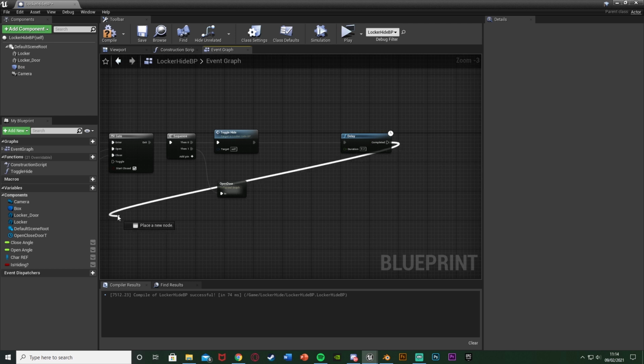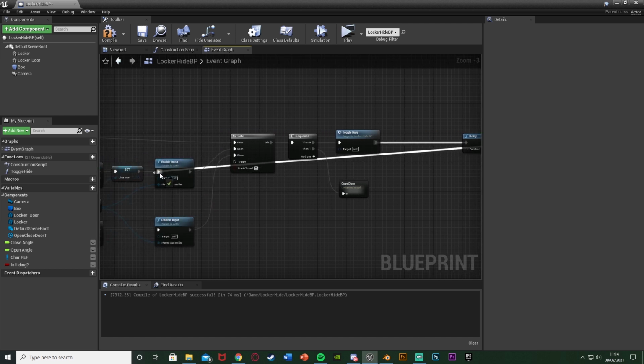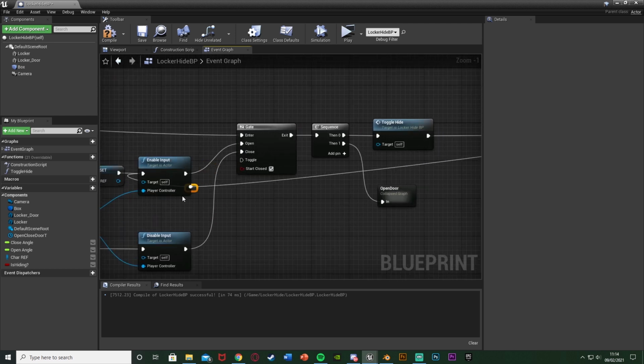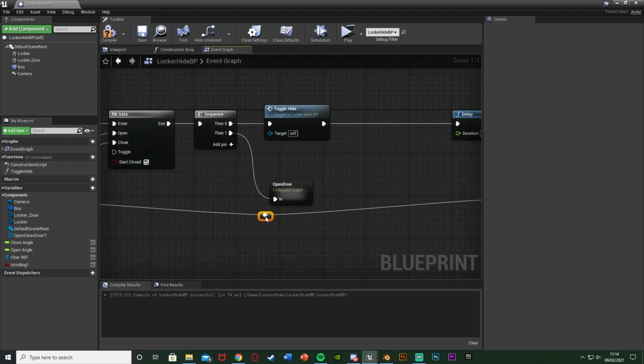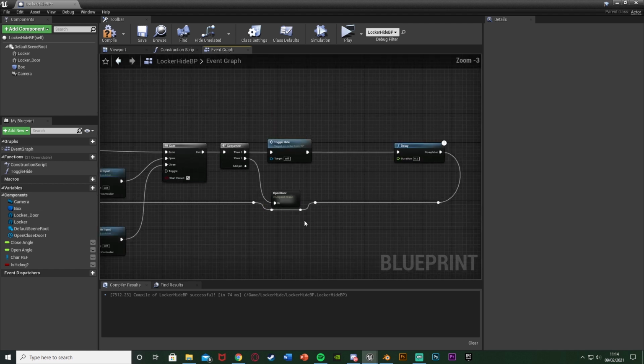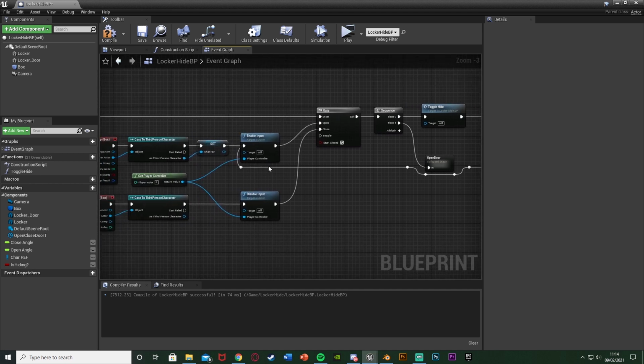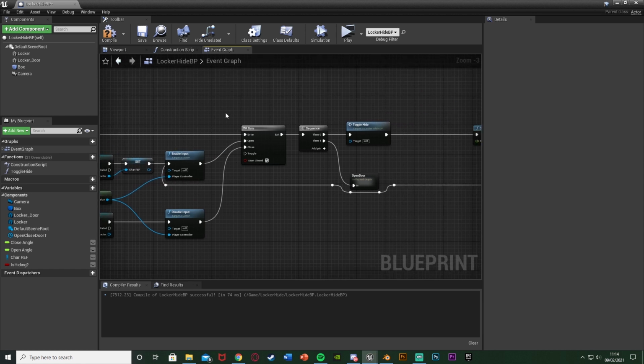Out completed, I'm going to come all the way back to the start. We have enable input there. I'll just double click these nodes to get reroute nodes like so. And this will work perfectly now. Let me just do this as well. And this isn't necessary, I just like to keep it nice and neat and organized. And so now this should work so the player can get in and out. The reason we need to do this again is because when we disable the collision, we need to make sure that we re-enable the input and go back into the gate again.